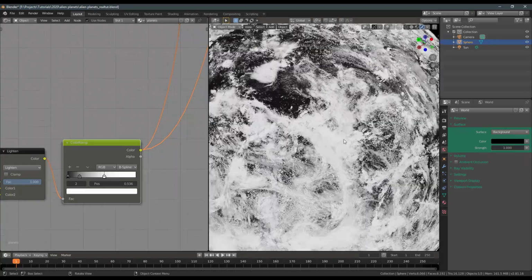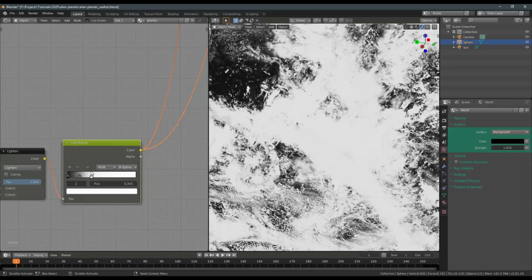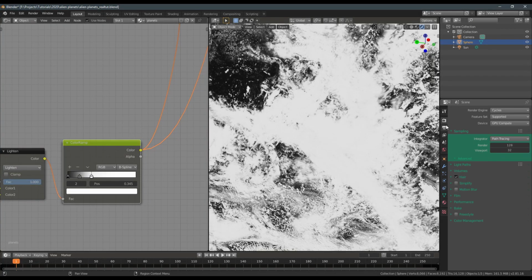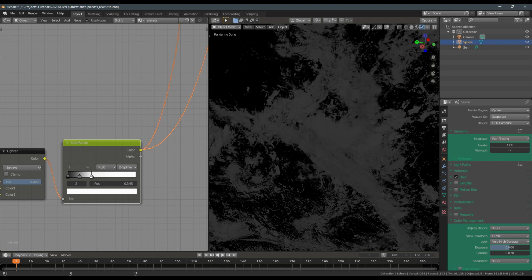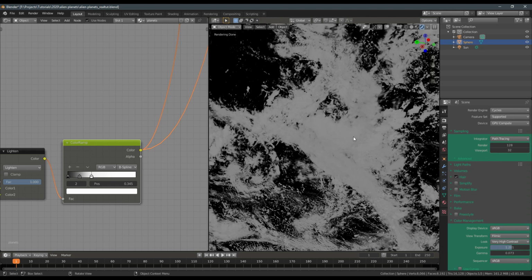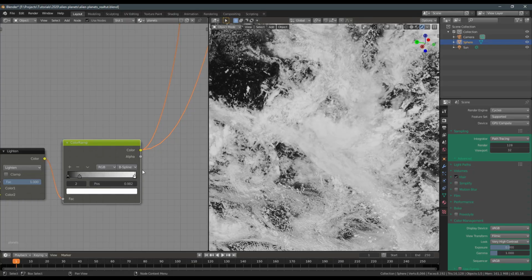But the other important thing is we're using a color ramp and we're using B-spline so that we don't completely clip things. Technically, it's kind of difficult to see, but if we come under color management, we can change the gamma. You can see that there's still a difference there, right? We haven't lost that detail. So that's why I like to use this.